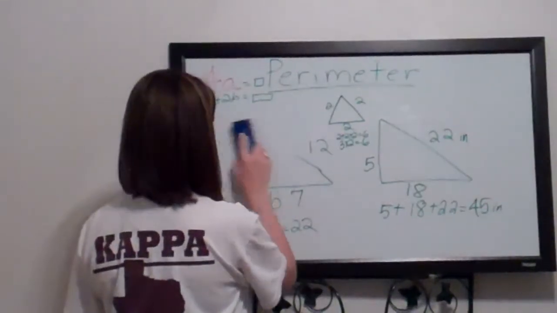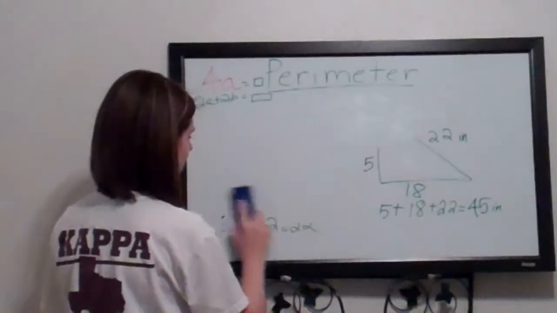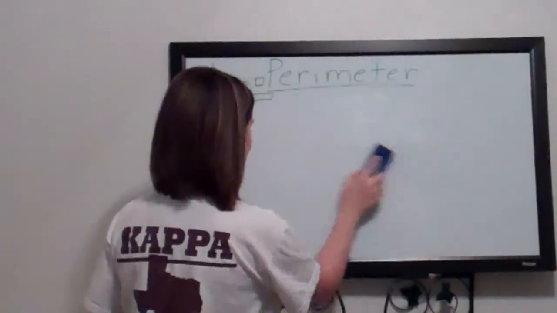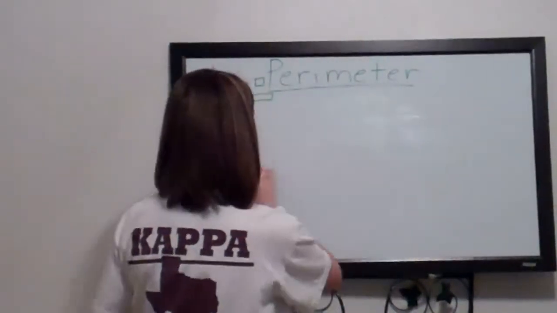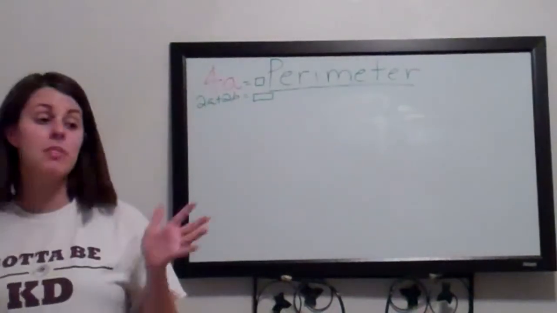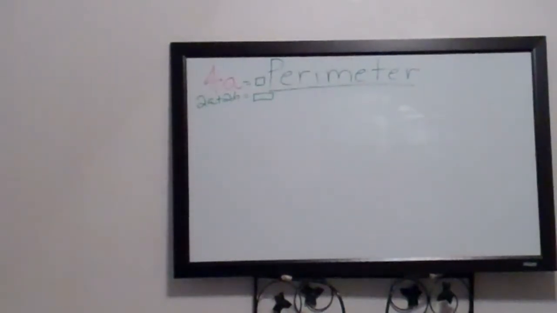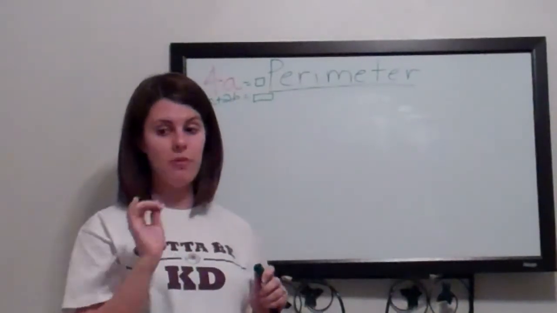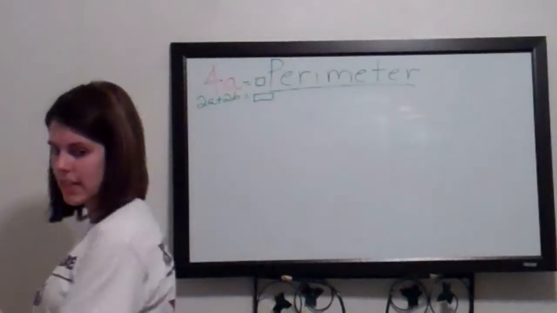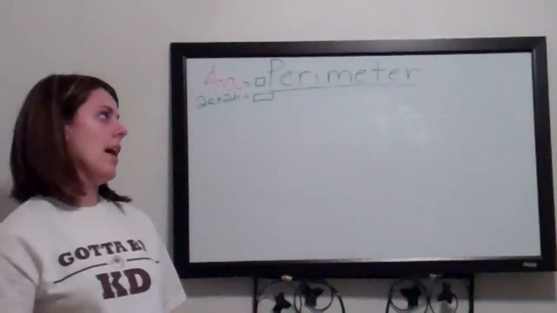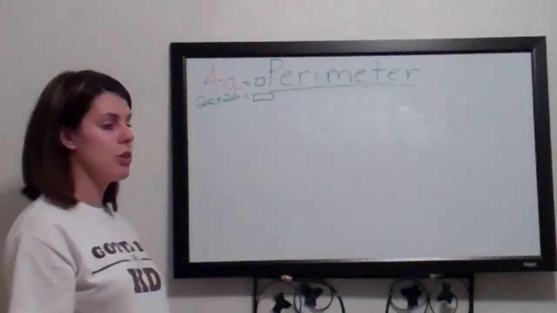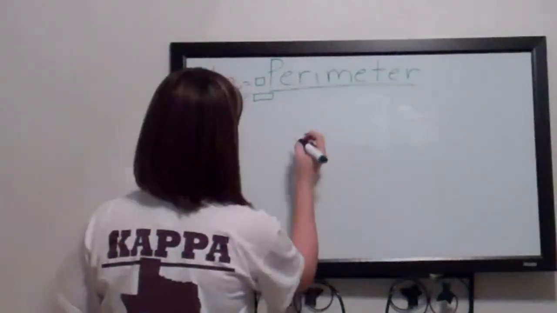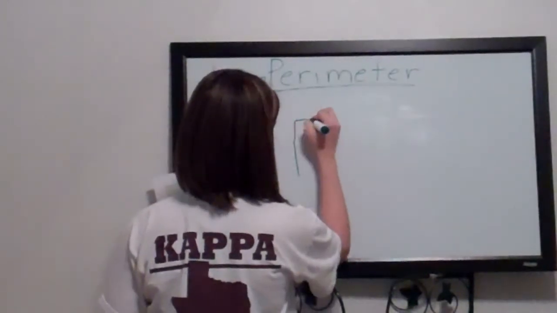So before we start our activity, you guys are going to get to be farm hands today. You're going to get to help Farmer Billy. He needs to put up some fences on his farm, and he needs to find the perimeter of some areas. So you're going to help him find the perimeter so that he can put up fences so his animals don't get away. But before we get to that, let's do some review just to double check you really have it. Let's do rectangle first.